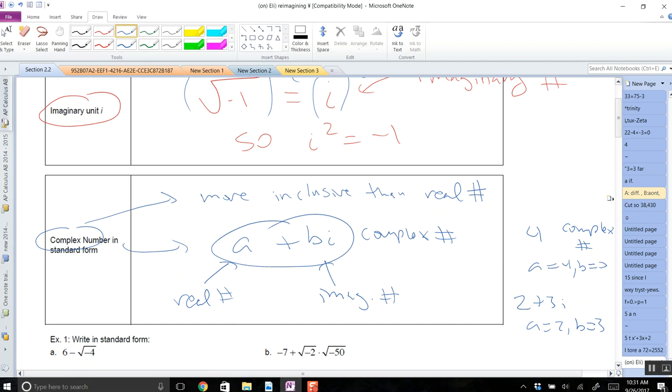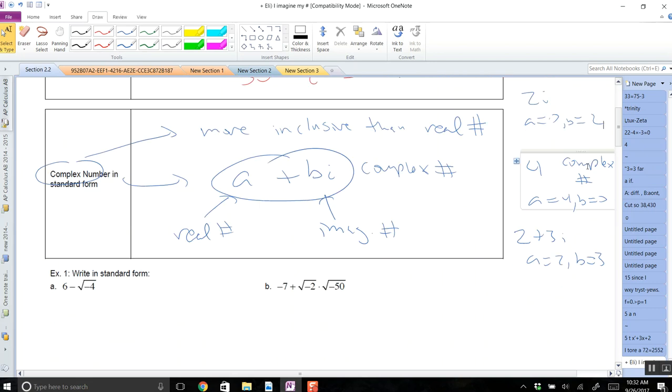So you can think of complex numbers as having an identity crisis, if that makes sense. It's real, but it's imaginary. It doesn't know what's true or not, what's fake or not fake. So anyway, that's what's called a complex number. It's got a real number with an imaginary number, or it could just be a real number by itself, or it could be an imaginary number by itself, like 2i, where a is 0 and b is 2. So it's more encompassing, or more inclusive, than just real numbers. That's actually at the top of the food chain of the numbers that we've talked about at the beginning of the year.